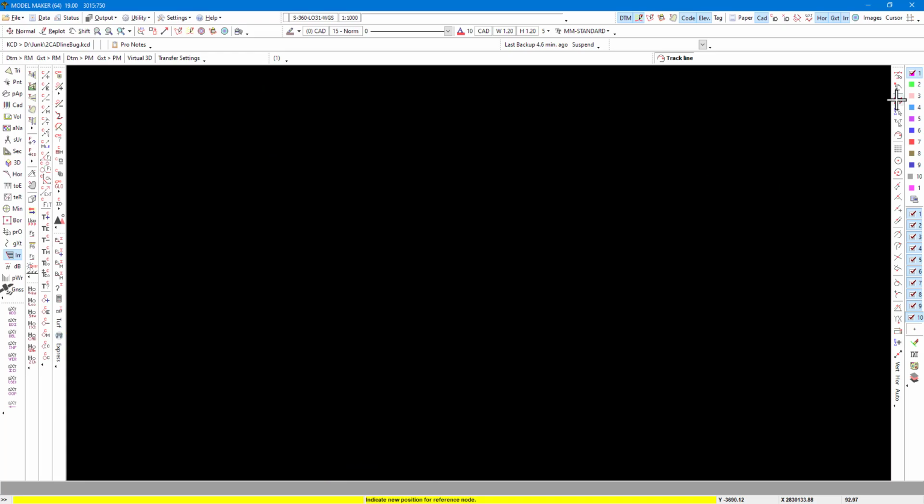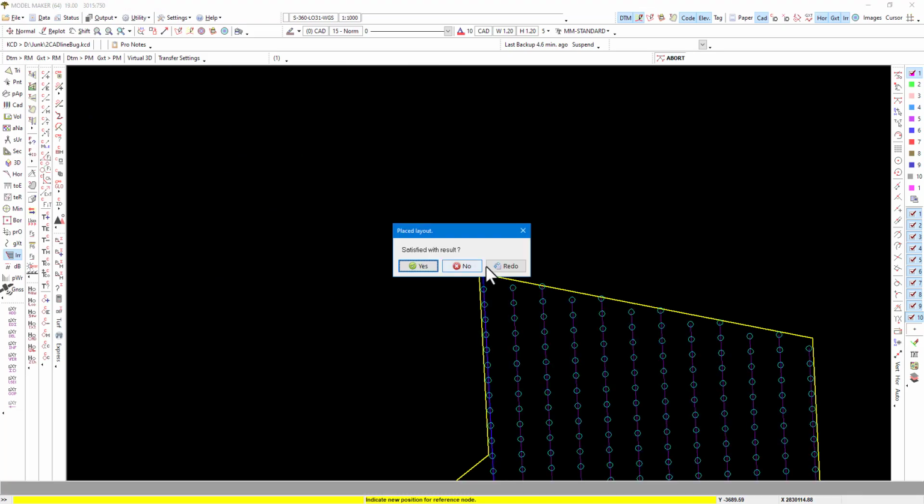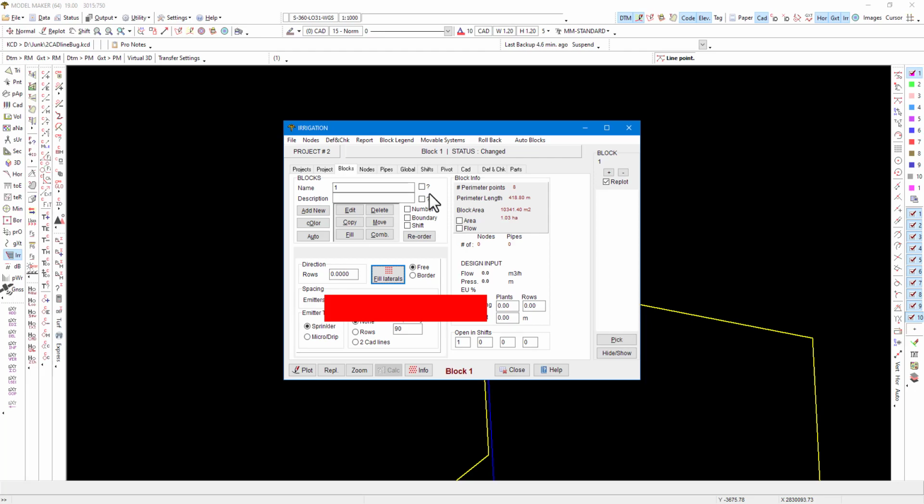And then usually I would go and select the line endpoint function, and then the program goes and it fills all my emitters into position. Now you can see it gives us the perfect 4 meter spacing. The 7.7 row spacing is there, but my headers, my top trees, don't have emitters on them, and we want to get past that now, like the picture I had in the beginning. So I'm going to say no, I'm not satisfied, and we're basically going to redo this.